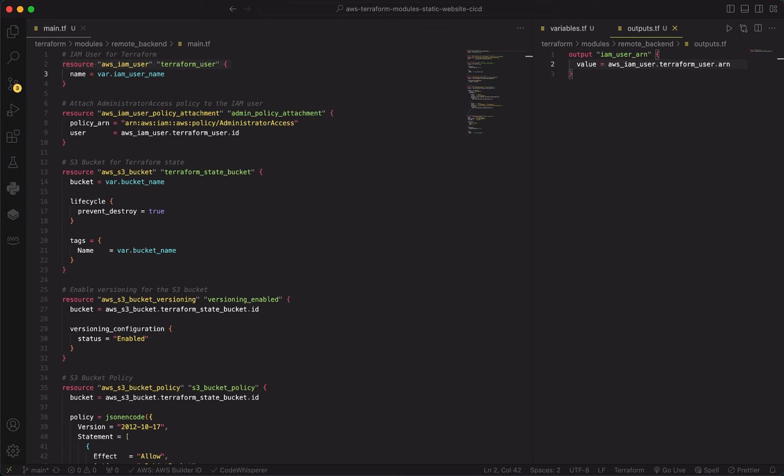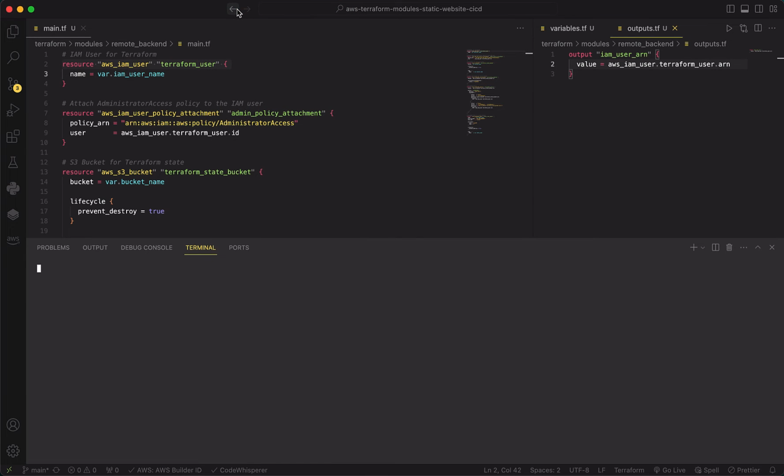To begin, open a terminal. In the top menu, choose Terminal, and then New Terminal. Once the terminal is open, move to the remote backend directory, containing the Terraform files you've just created. Start by executing the pwd command to ensure you are in the root directory.